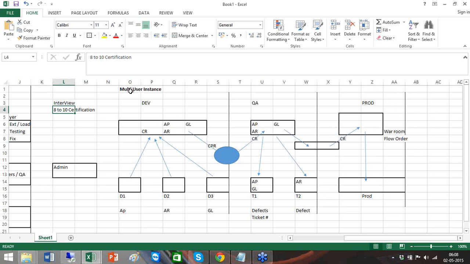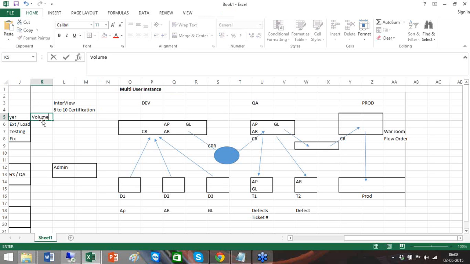So multi-user instance is an environment, especially when we are working on small and medium enterprises or large enterprises. We need more number of people to work on the project. As an architect, we will see how many modules the customer is active in.